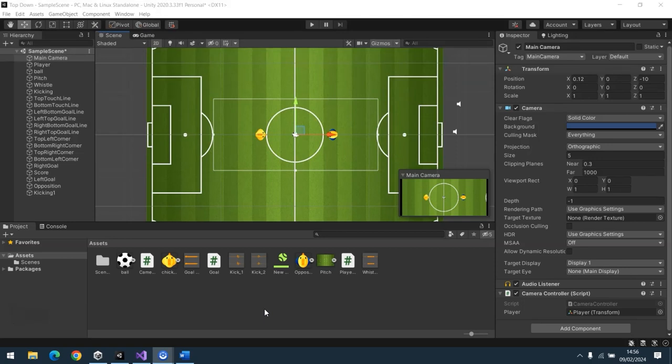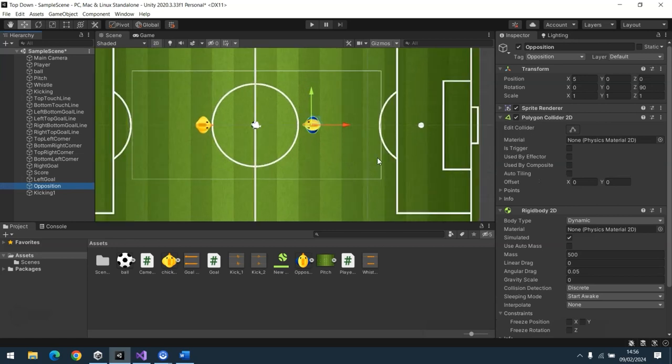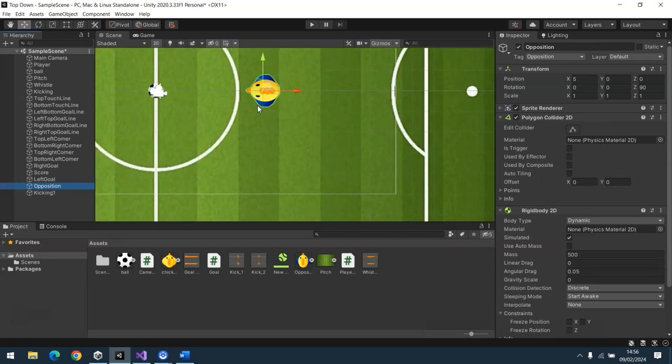Opposition pursuit. So at the moment, our player can just run rings around our opposition because it doesn't actually do anything. It just basically bounces off us when we kick the ball at it and it makes a noise. So we are going to add some code to the opposition player himself or herself. So we will chase the ball, not chase us, but chase the ball, and we'll just keep chasing it around the pitch, and hopefully eventually score a goal. I haven't worked out how I'm going to code that bit yet, if at all.